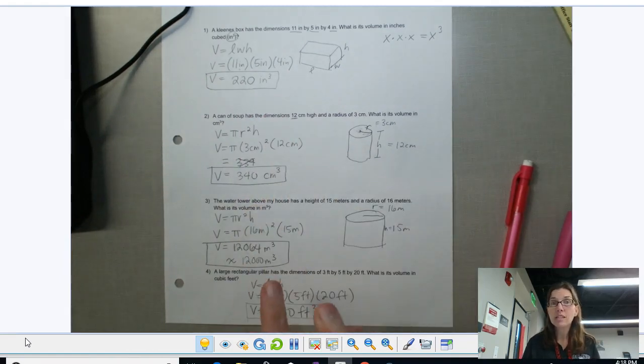And have it set up in a really nice and neat manner, because when you level up to the next level, the problems are going to get a lot more complex. So if you're not solving your problems in a neat and a complete manner, showing all your work, then you're going to get confused. All right, so go ahead and check your work, show me your work, and then you can level up to the next level.